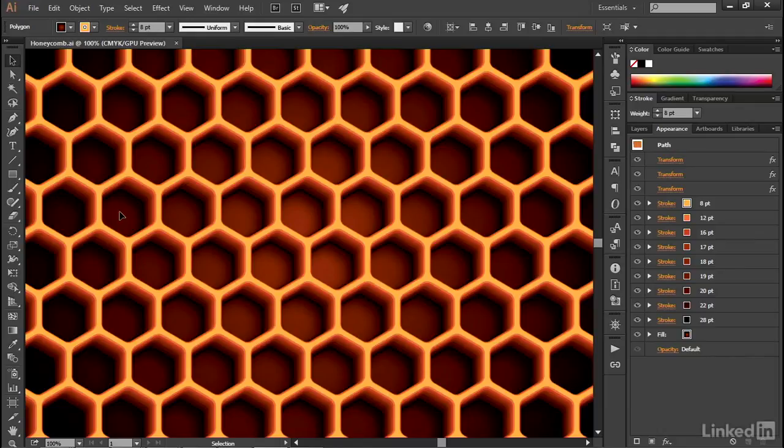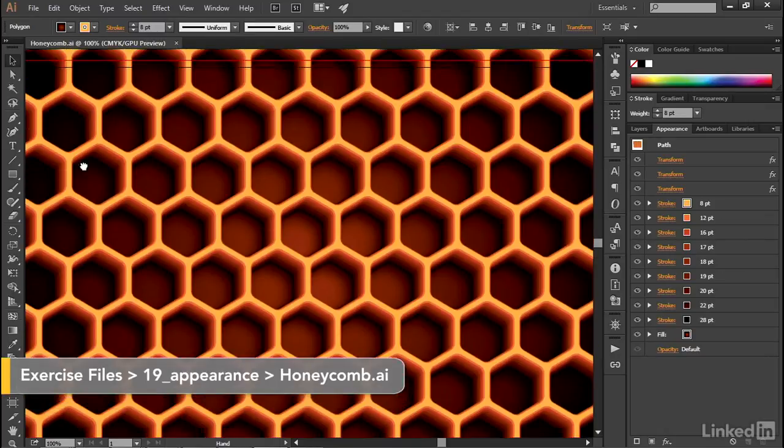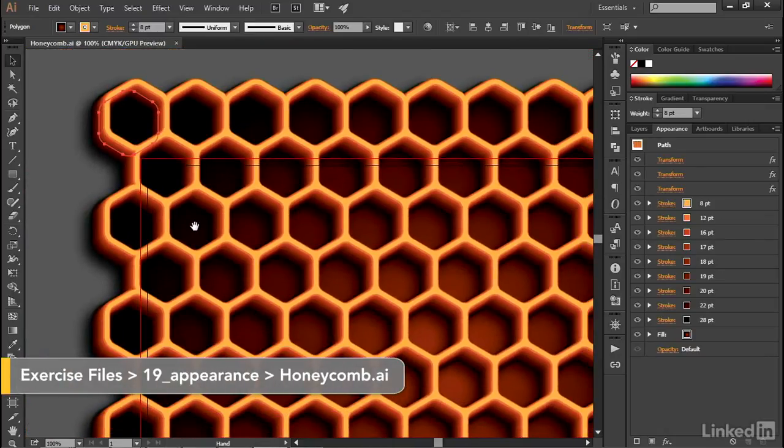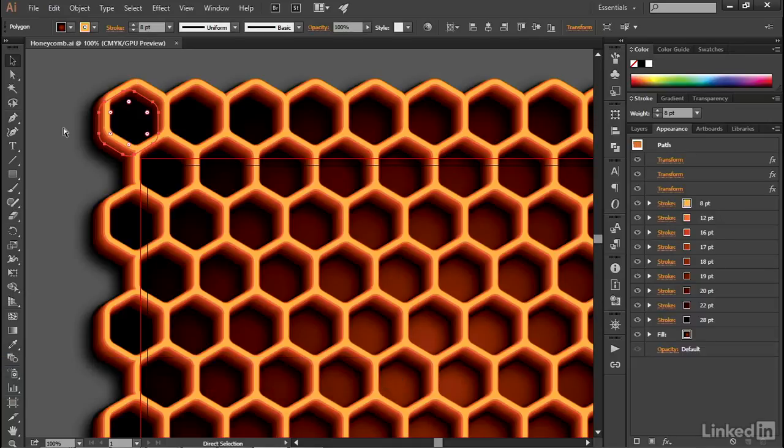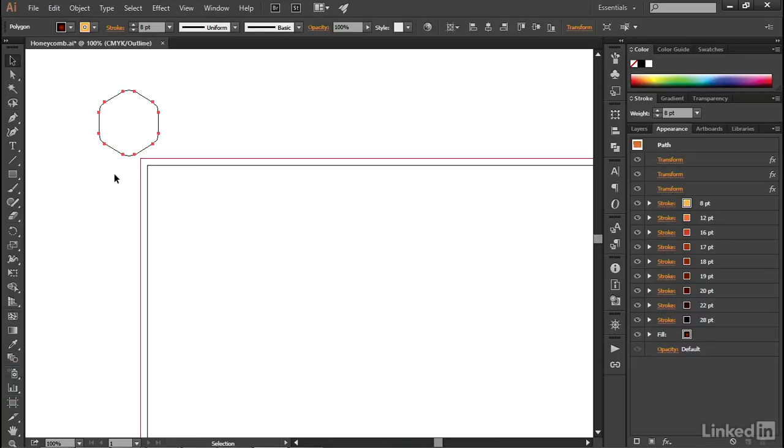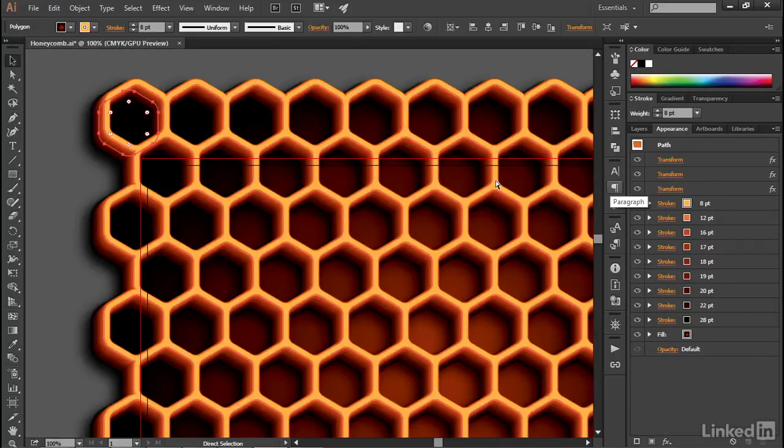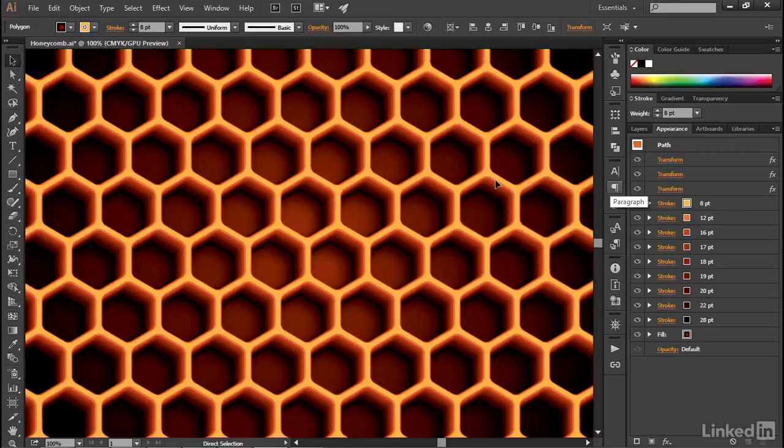In this movie, I'll show you how to turn hexagons into honeycomb. Specifically, we'll take a single six-sided polygon, and to show you what that looks like, I'll scroll up left here and press Control-Y or Command-Y on the Mac to switch to the outline mode, so that you can see that we're starting with one and only one rounded hexagon, but thanks to the application of a bunch of attributes and effects here inside the Appearance panel, we end up with this honeycomb effect right here.